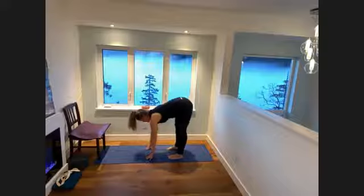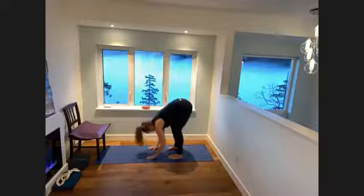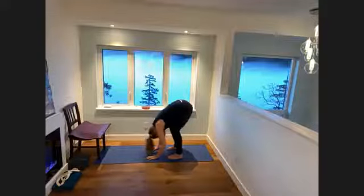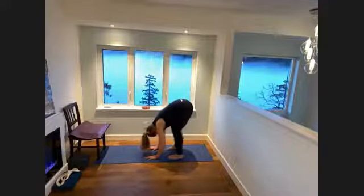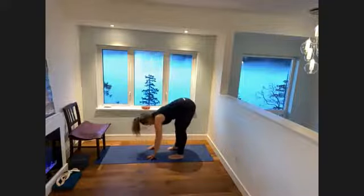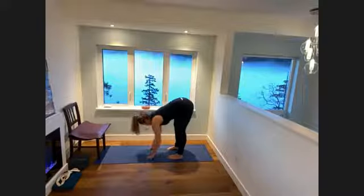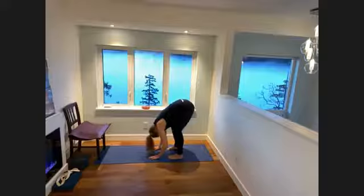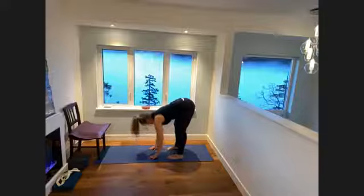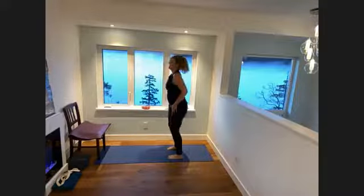Pay attention to that samasthiti, that even standingness in the feet. So I have a tendency to go more right because of scoliosis and other things on my left side. So I always have to pay a little bit more attention to my left foot. Try to wade into it. And when you're ready, coming out of that.